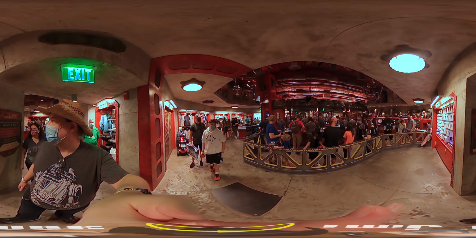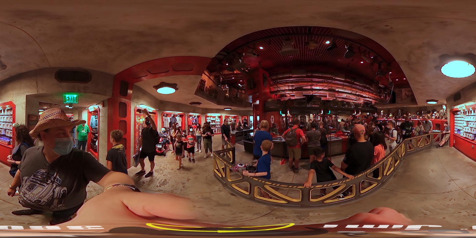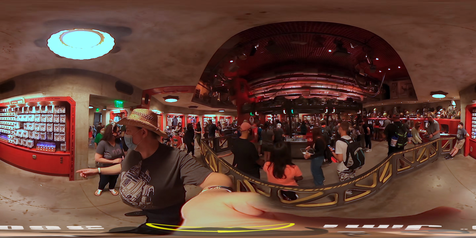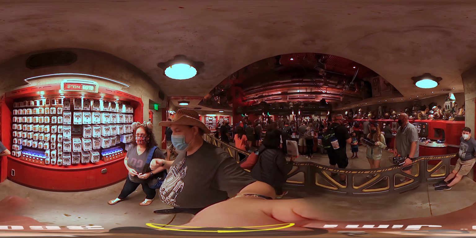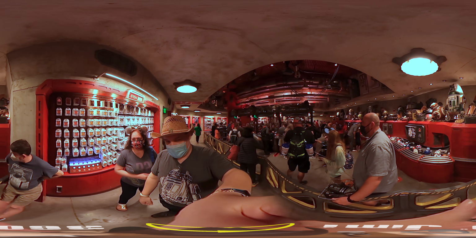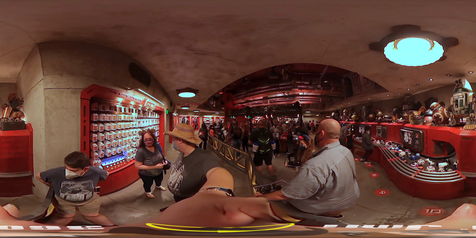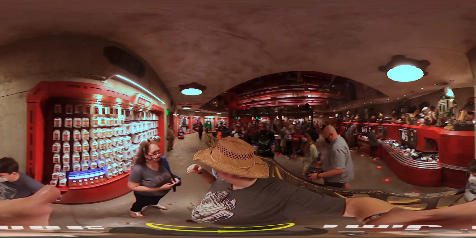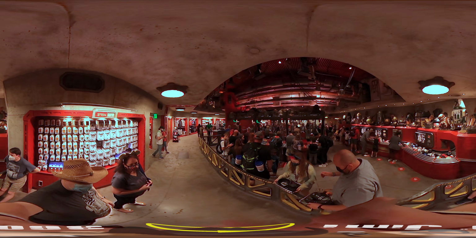So this is where you go to build your own droid. That's wild. So if you wanted to, you can go over here and then you pick out your droid parts from the conveyor belt. See that? And then you take all the parts over here and get in line, and then you build it in the middle there.